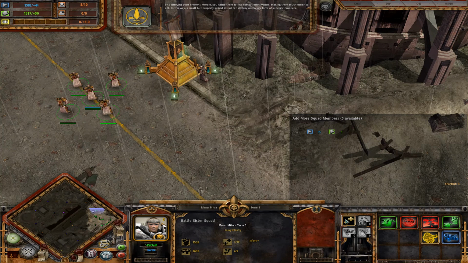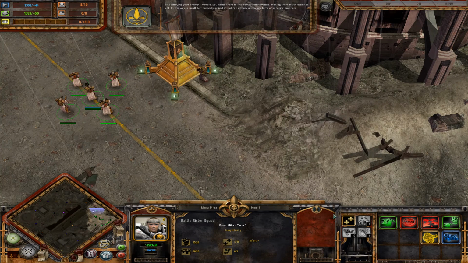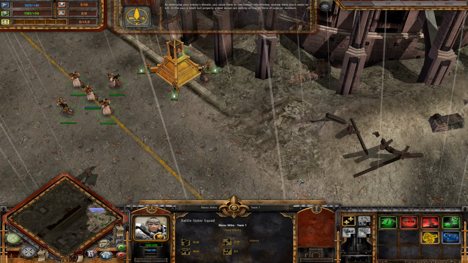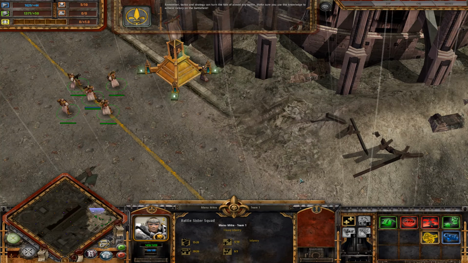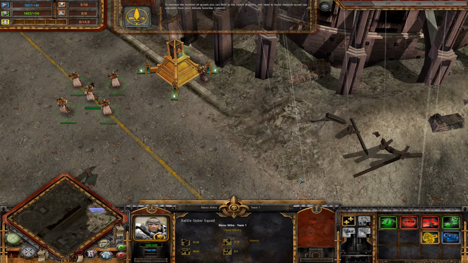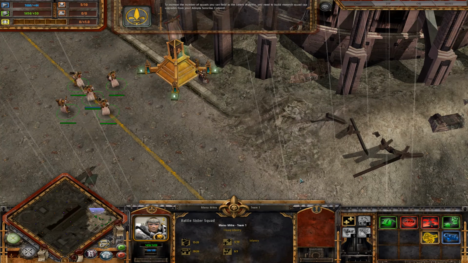By destroying your enemy's morale, you cause them to lose combat effectiveness, making them much easier to kill. In this way, a small but properly armed squad can destroy an enemy force of superior numbers. Remember, tactics and strategy can turn the tide of almost any battle. Make sure you use this knowledge to achieve victory on the battlefield. To increase the number of squads you can field as the Sisters of Battle, you need to research squad cap upgrades from your Adeptus Sororitas Convent.